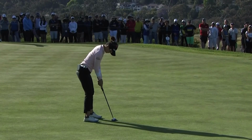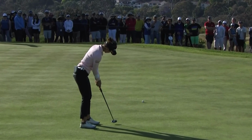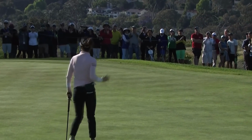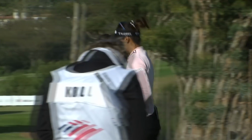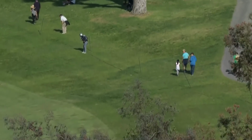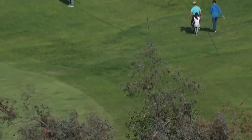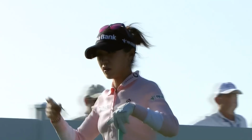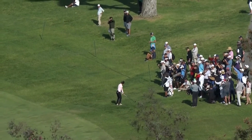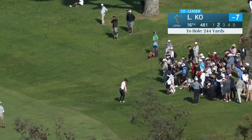Got to move to the right. Yep, and it's going to be a little on the quick side. Nothing but the center. That's right, going right. See the golf ball, but very little chance to think about going forward in two. I think this is a bit of a wild play. I mean, Lydia's done some very brilliant things, but this is just not an easy line.